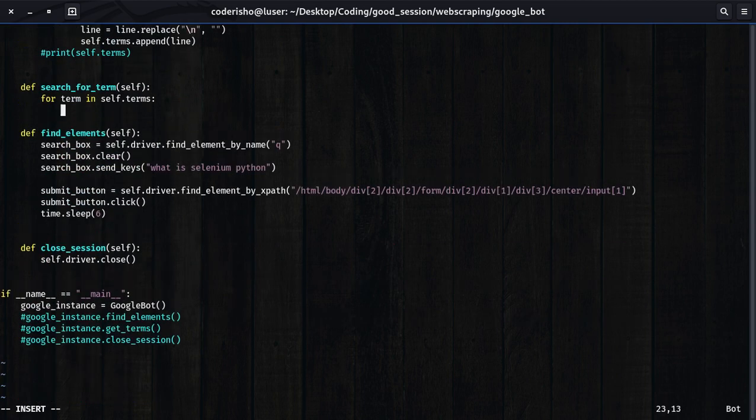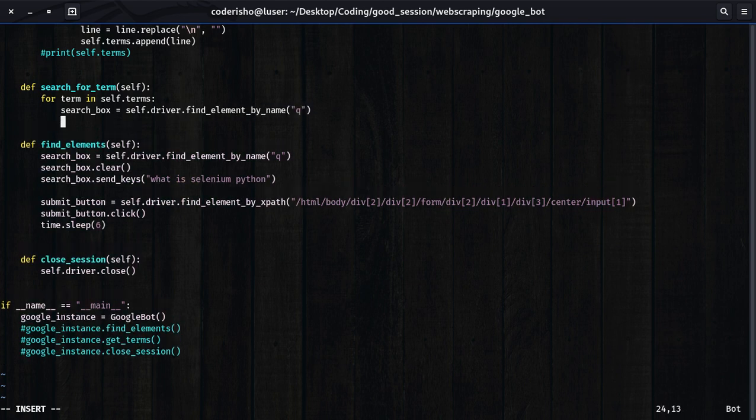So let's do for term in terms, I'm gonna create a search box variable that's gonna be the same as the one below it. So let's just do self.driver.find element by name for now. Give it the q, give it its name. After this, I'm gonna do search box clear to clear it.